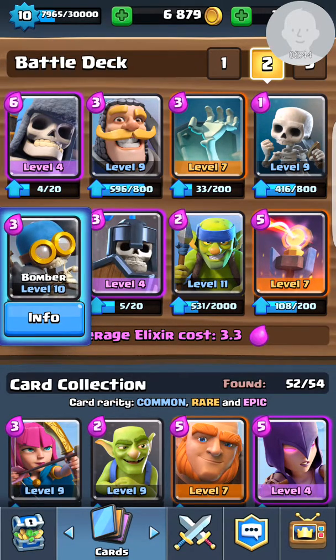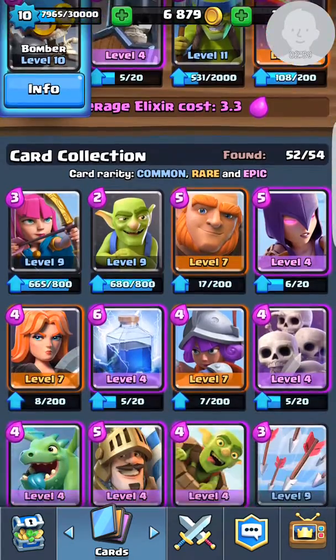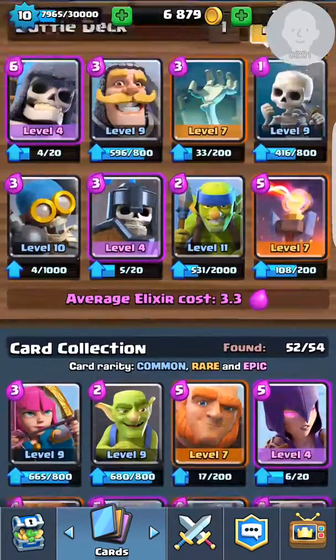The Bomber does a good bit of damage. It does really good AoE damage. It's really good against anything where there are groups of troops. Even Barbarians, it's an excellent counter to Barbarians. Not as good perhaps as Fireball, but it also costs a little bit less than Fireball, at 4.